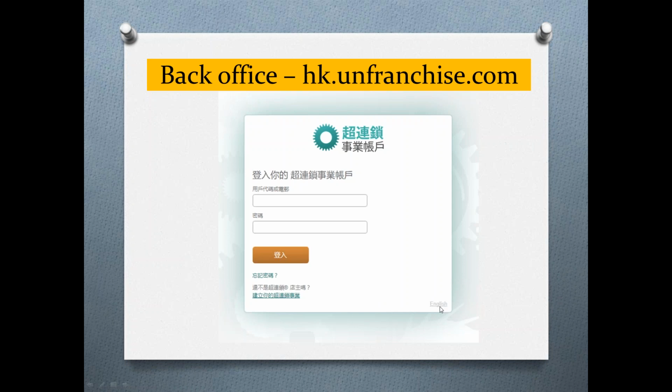But if it's in Chinese, all you have to do is click on here and it would change to English. Once you get into this page, all you have to do is input the 7-digit number you received when you signed up, in the sign-up email. It will tell you what they call Rep ID, representative ID, which is 7 digits.